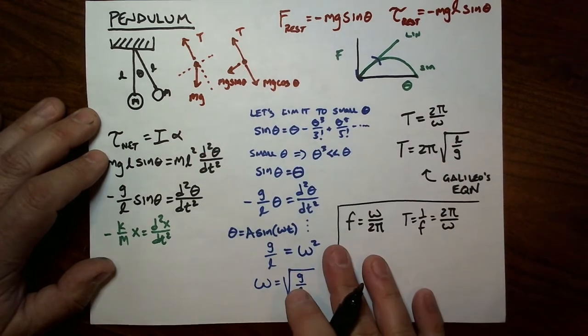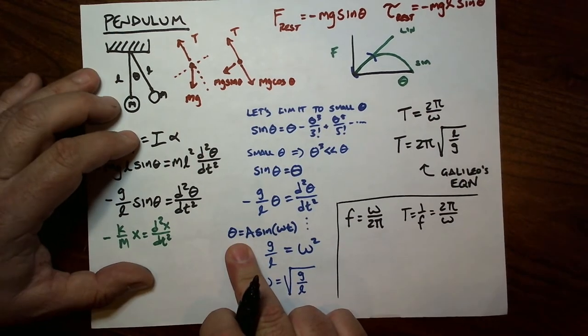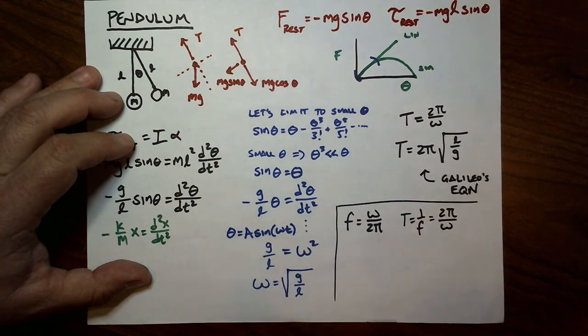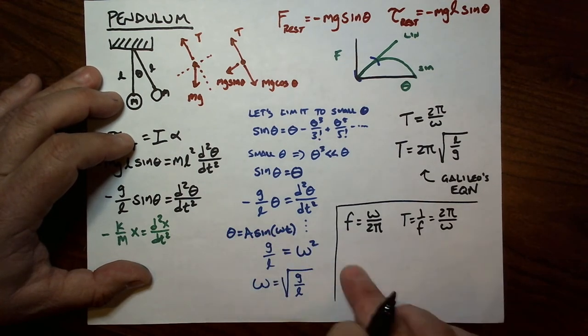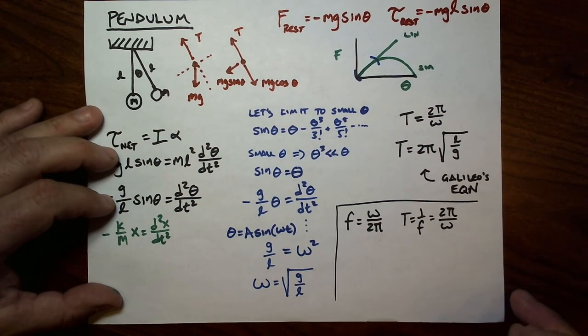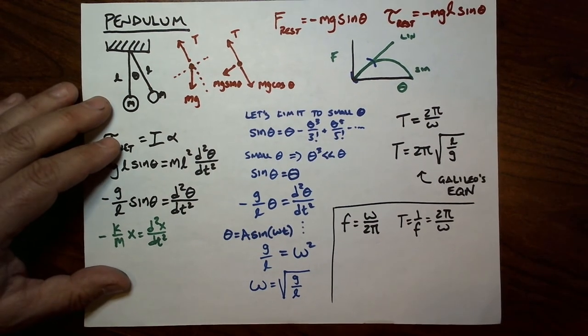So that's what we know about the pendulum. You could write down the angular velocity, the angular position, and the angular acceleration as a function of time. Figure out what's going on at any time in the future. You own this thing, okay? All right, that's enough. We have one more of these to do.